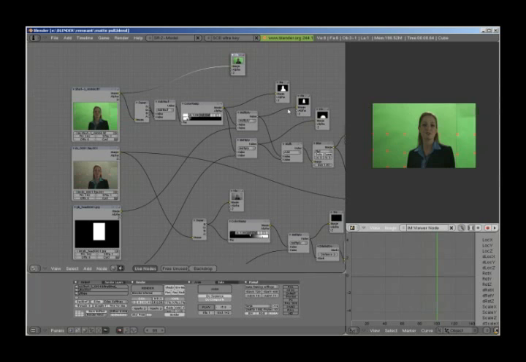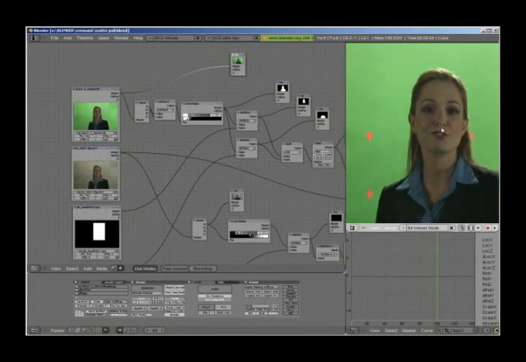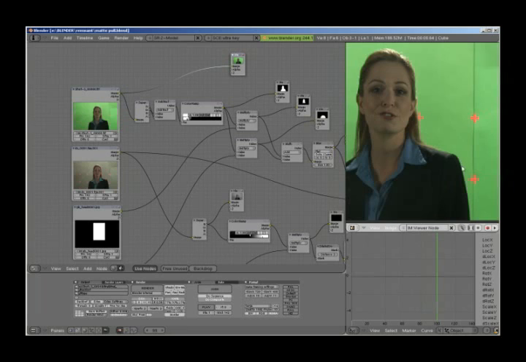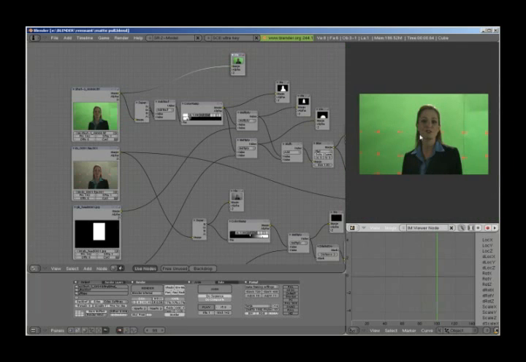So what I'm looking at is another fact that's relevant to that particular point: this is a tracked shot. That means the camera's in motion. There's motion blur all the time. That means that people are not going to be able to see the edges that closely. What's happening here on this edge is just not going to be seen very well because the camera's moving. Everything's blurred anyway, so that means we've got some latitude.